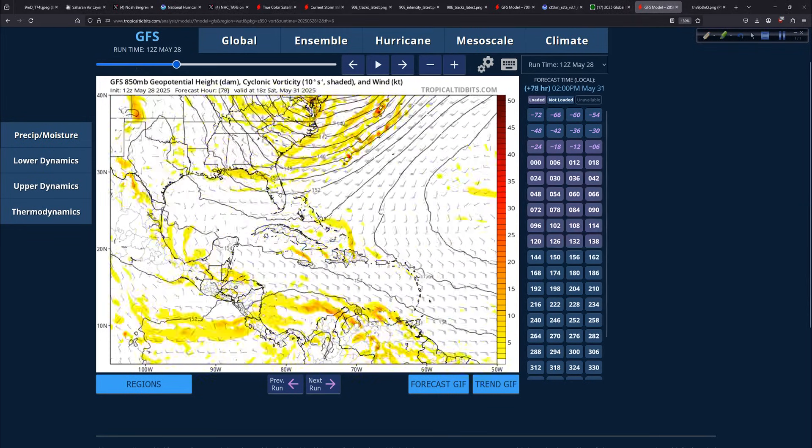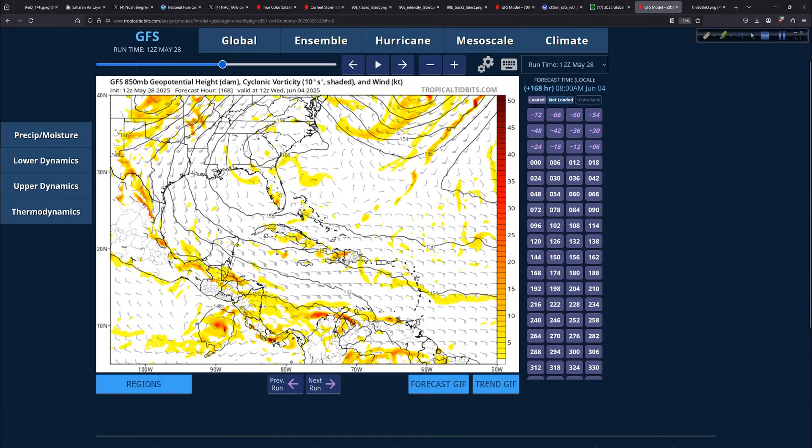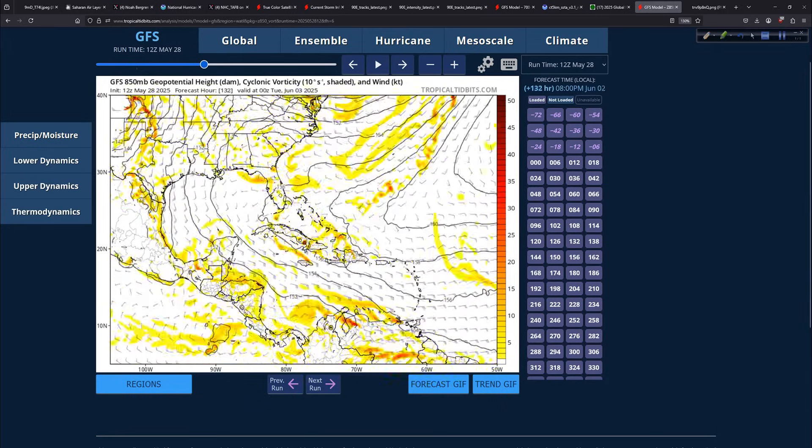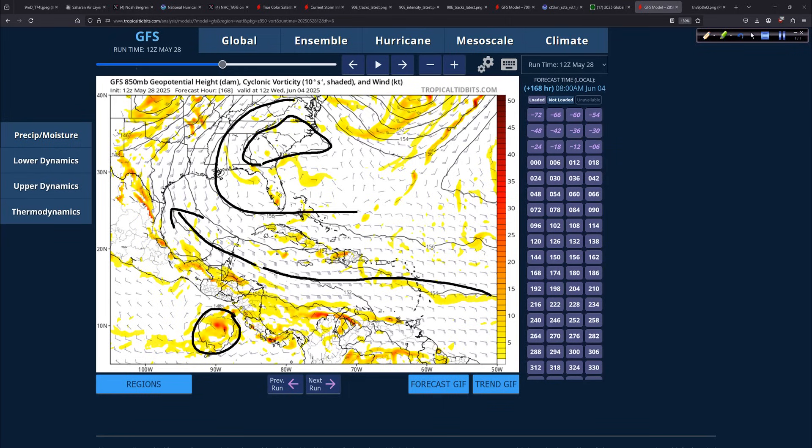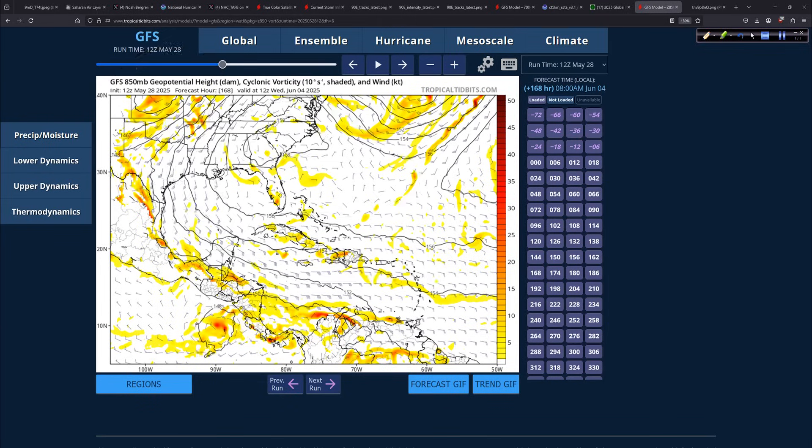To prove that point — why it's pretty quiet over there right now: this is today's 12Z GFS at that 5,000-foot level. Out to the next week, not much at all to speak of in the Atlantic Basin. Stopping at 168 hours: brisk trades right through Central America into the Southwest Gulf. Maybe another piece of energy tries to pinch off south of El Salvador at 168 hours. There's a closed height line over the southeast United States — hot — with moisture return on the west side. That's going to mean more severe weather. We'll talk about that on Monday. This is 99.9% tropics today.